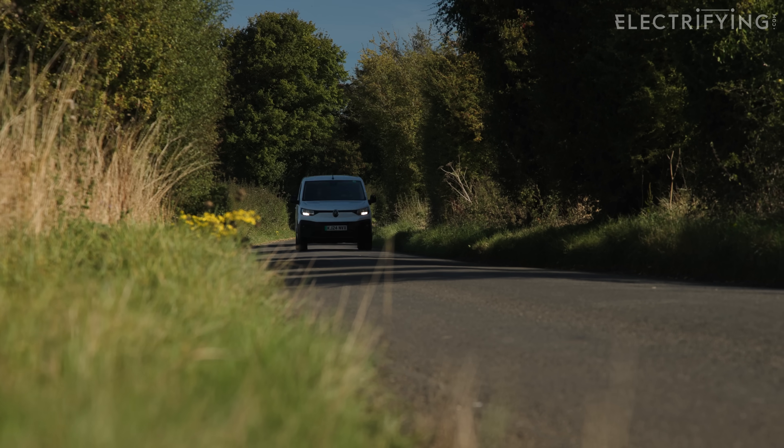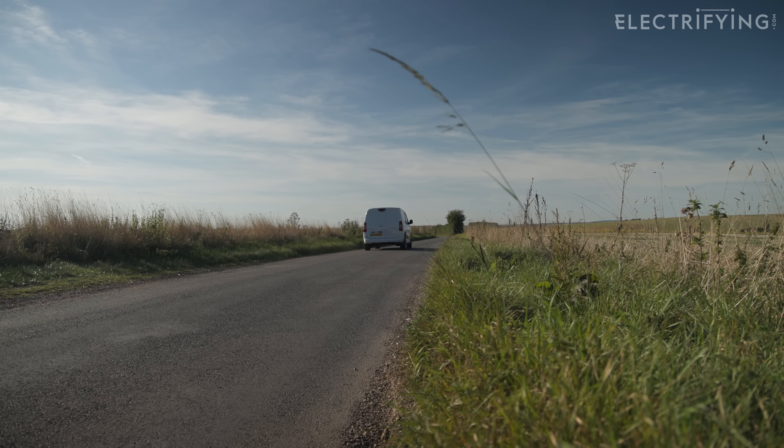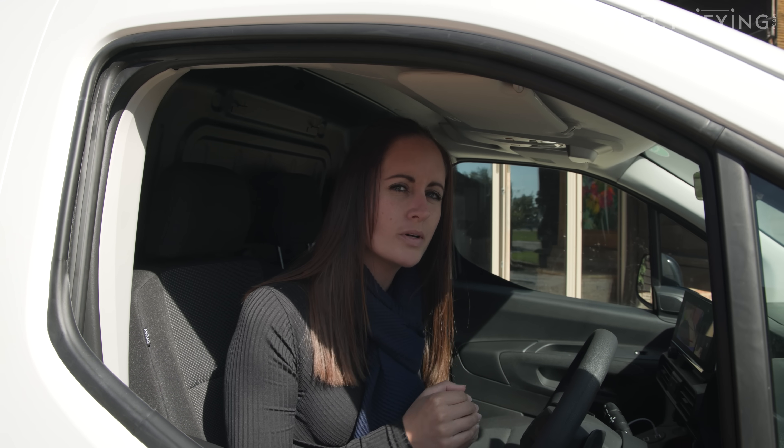If you see a lower figure, you might panic and think you need a bigger battery — but that doesn't have to be the case. Having long range is a real luxury; you'll have to plug in less and you can do way more miles with a bigger battery. But you could also choose a more efficient van and slightly change the way that you drive — more of that later.